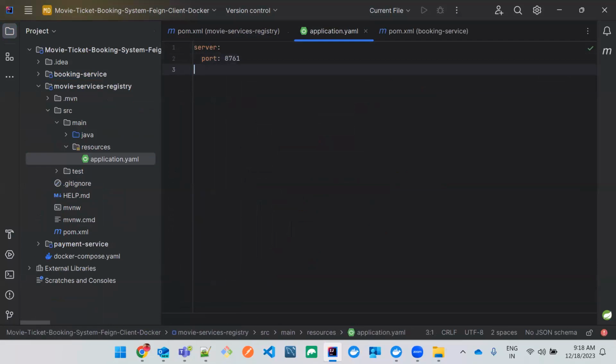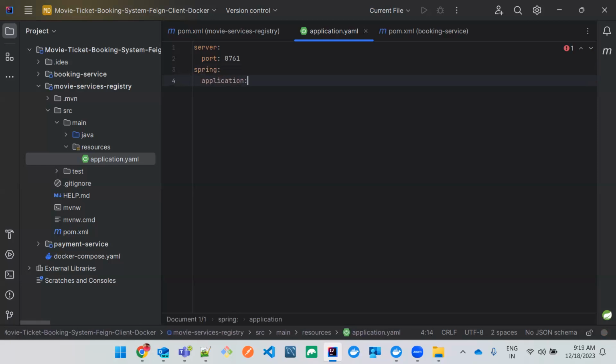So this is the Eureka server default port, and we can use the same port. Then Spring application name, and the name I can give is movie services registry.